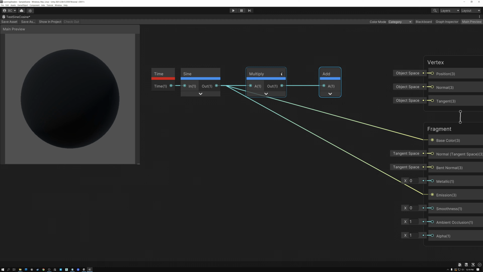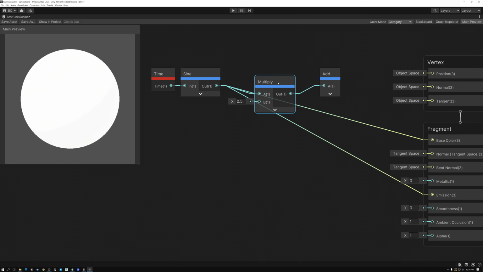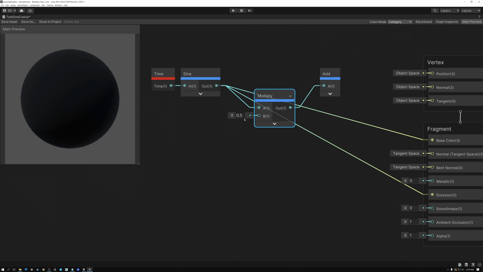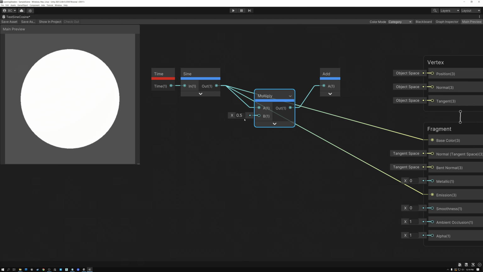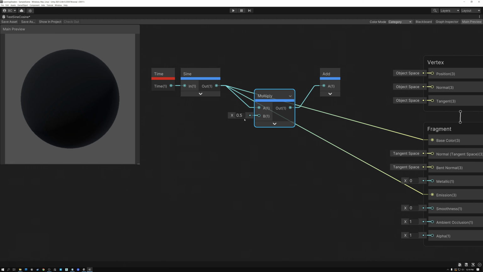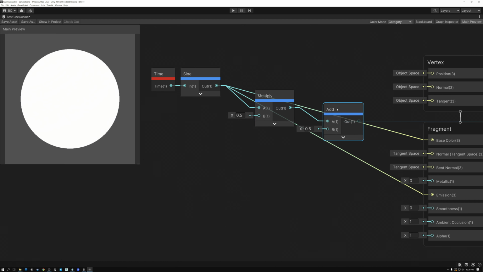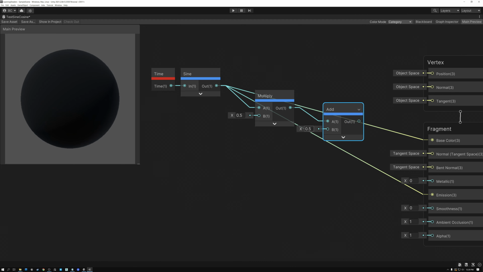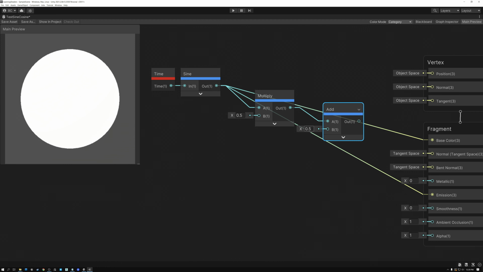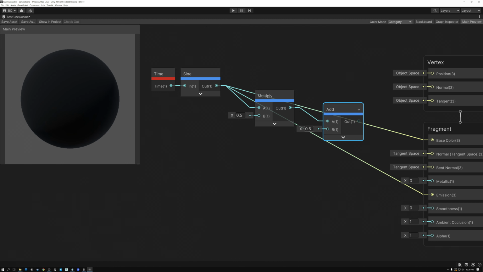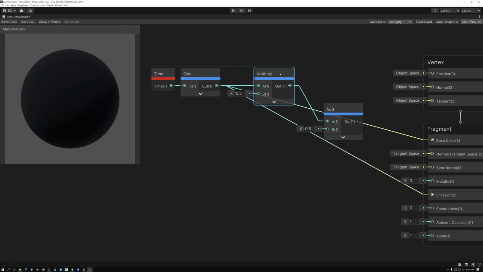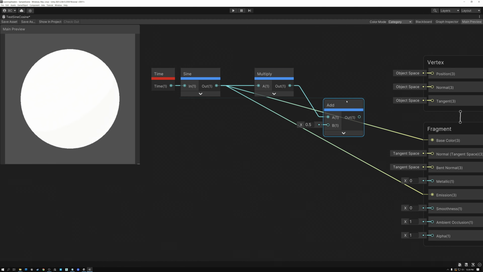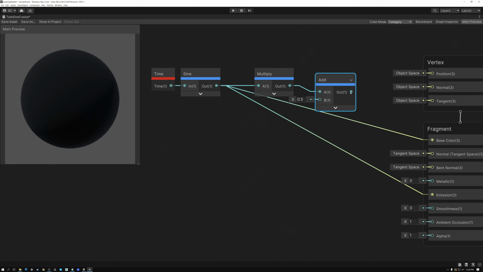The way that we're going to adjust our range is by first multiplying by 0.5, and that shrinks our range to -0.5 to 0.5. And then if we add 0.5 to our range, we've shifted it from -0.5 to 0.5 to 0 to 1. I hope that's clear how that works. Okay, so let's go ahead and plug these values in.